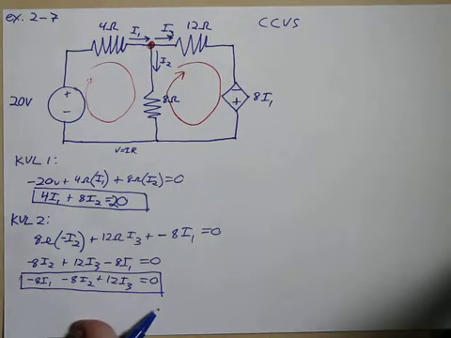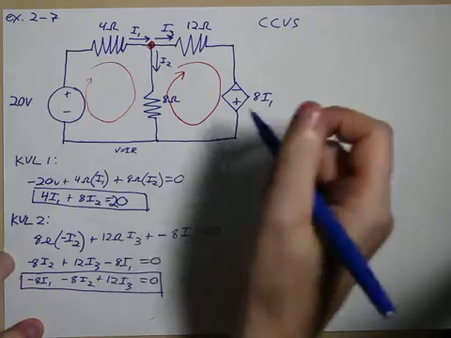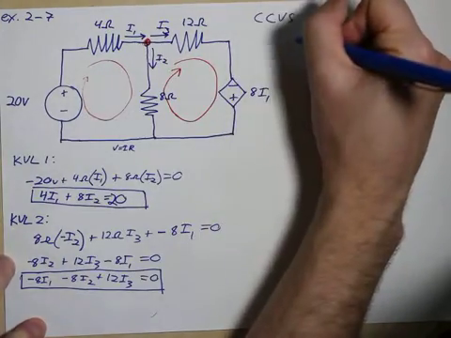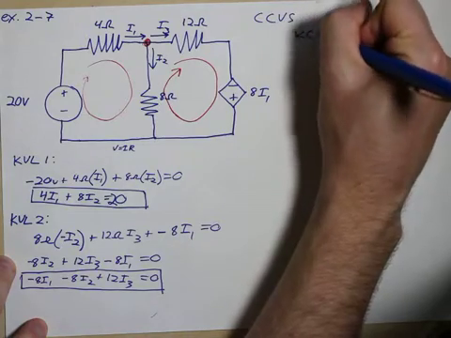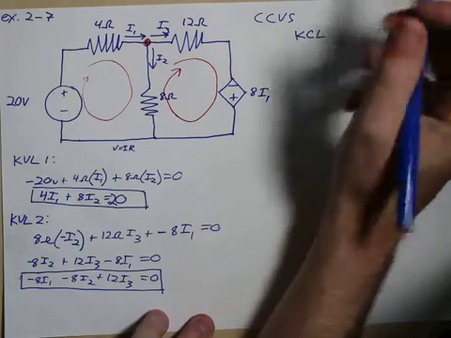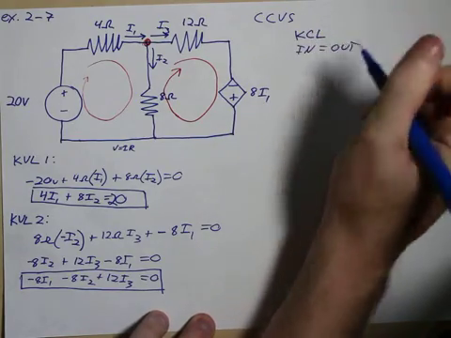And now we need one more equation, because right now we have 3 unknowns, so we need 3 equations to solve those unknowns. So we are going to go for our KCL. We're going to go over here and do KCL, and we're going to solve KCL by, remember, in equals out.